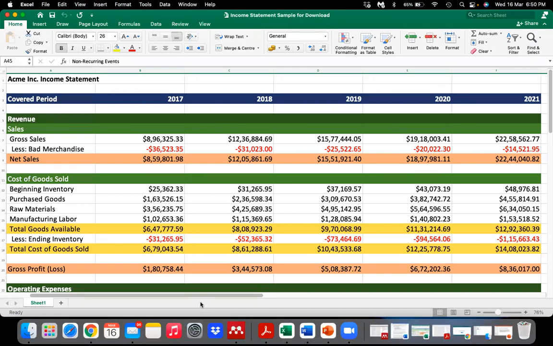If anything we haven't covered so far arises with time or in the coming sessions, then I'll make you understand it from a different perspective, or I'll teach you the concept. Otherwise, I don't think you need any extra Excel knowledge that we haven't covered so far in order to build all these three statements: income statement, cash flows, and balance sheet. So I hope I make myself clear.